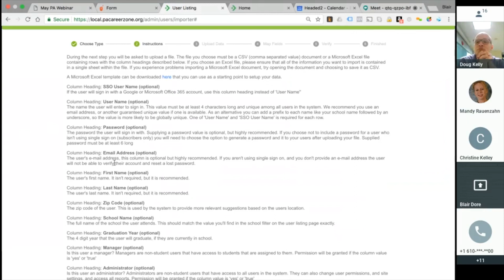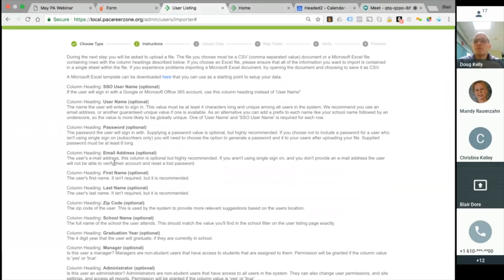The reason you may want an email address is because, say, you're going to send a message within the system. A student can receive any message you send them within the Pennsylvania CareerZone, but if you have their email address, they have the option to have a message that's sent also connect to their personal email address. So those are the kinds of things that you can decide for yourself individually.